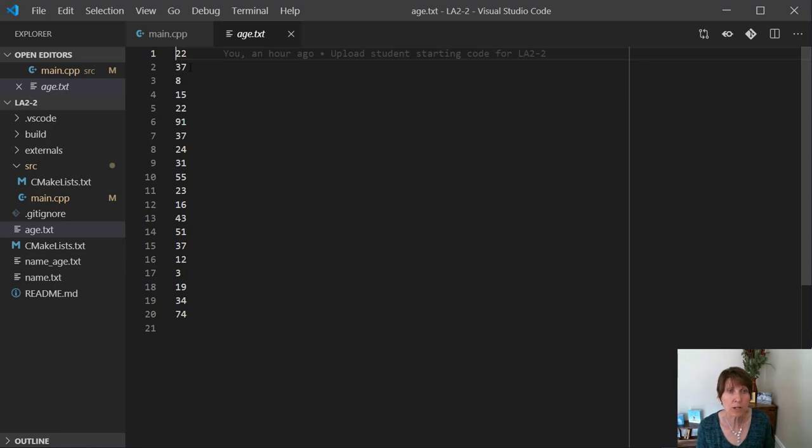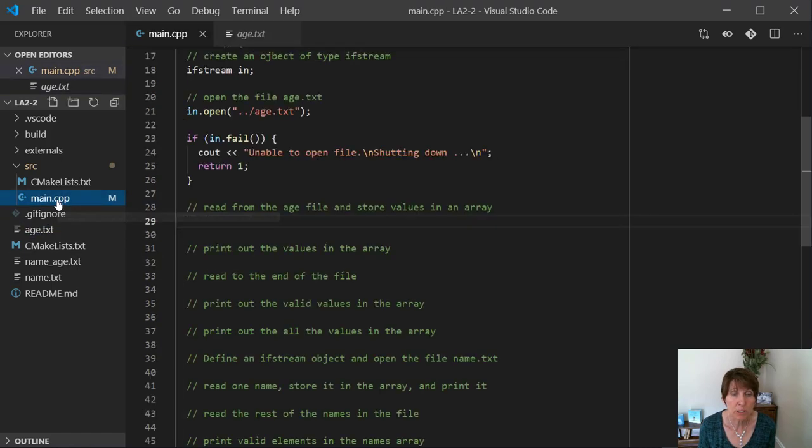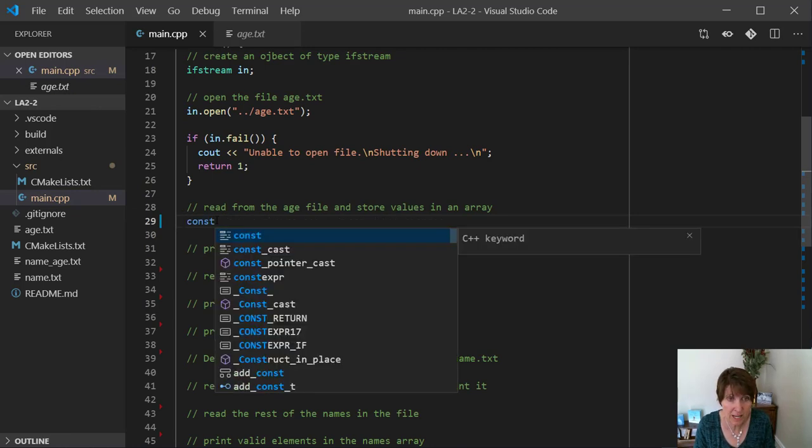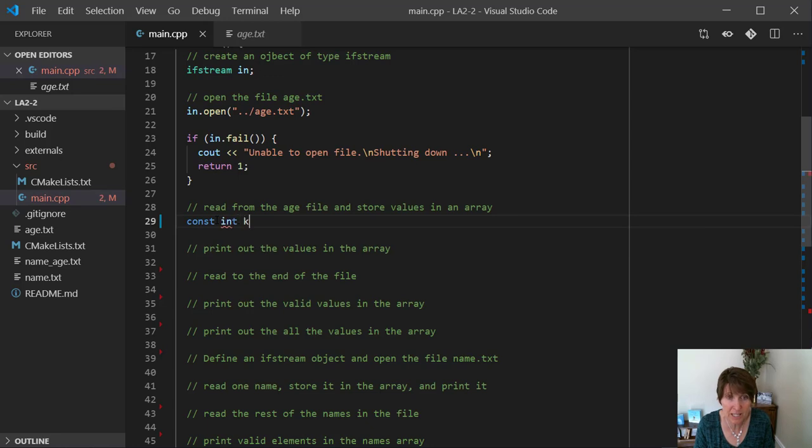Now notice when you're getting values from a user, you can ask for something and they'll give you whatever you want. When you're getting values from a file, you have to know what's there because you're just going to read it in order. So what we have here is a series of integers that we're going to read and store in an array. Well, to do that, we first need to define an array. So I'm going to start by picking a size. So I'm going to do constant int, and I'm going to call it kMaxSize. And for today, we're going to make it 24 big.